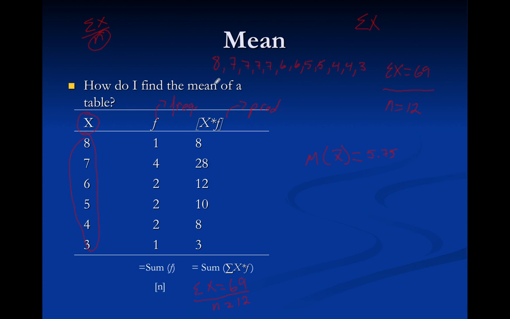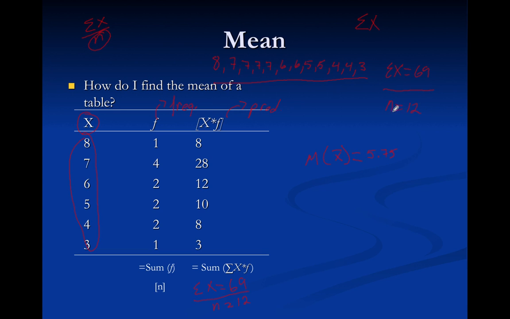So here I just wrote out all my numbers, right? The next thing I did is I added them all up, which gave me a value of 69, because remember I'm following the process in my equation here, that all I'm doing is I'm summing up my scores. So I summed up x. So again, I didn't sum up this column, right? I did not do that. And the reason I didn't sum up this column is because these are only my x values, but I don't know how many times they occurred. I need to look at this particular column right here, that frequency column. So I added up all my numbers, gives me 69.